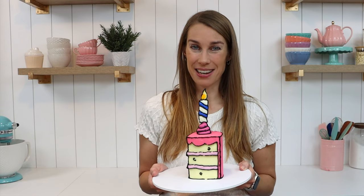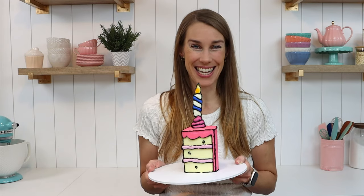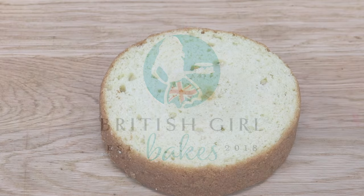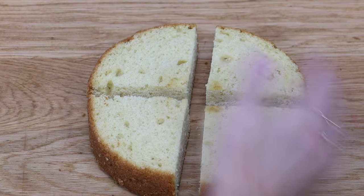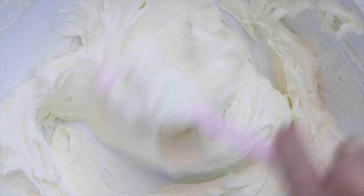These comic style cakes are trending, but if you don't like fondant, you'll love the buttercream version of this cake design. You'll need one round cake layer of any size cut into quarters and buttercream frosting. This is my four minute buttercream and you'll see why it works so well for this design.